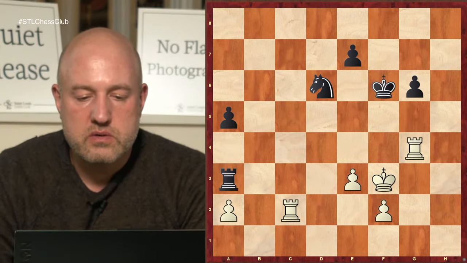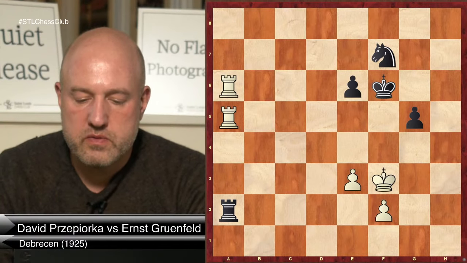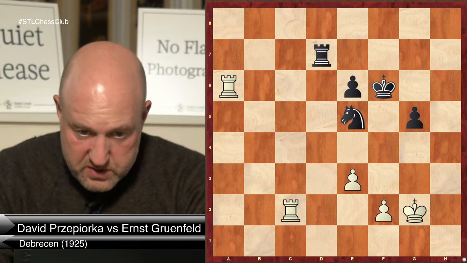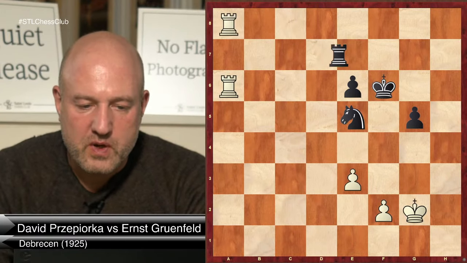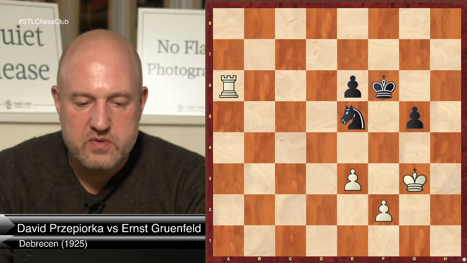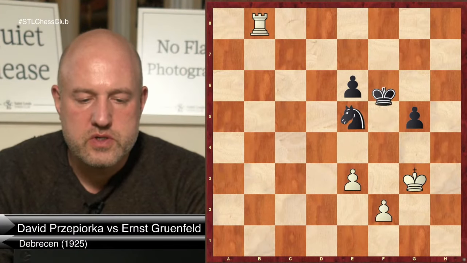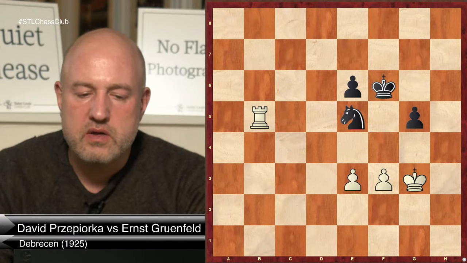But anyways, pretty soon we do arrive. Yep, we arrive at the position. And black doesn't even try not to trade rooks, which just shows us how confident Gruenfeld was that white would never convert it. But okay, finally decided to trade, rook e5, here we go. And so let's go to the position that's gonna be in question, after the maneuvers rook c5 and knight e5.